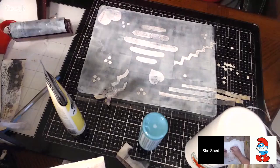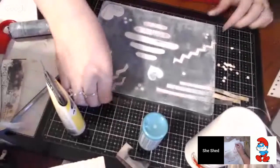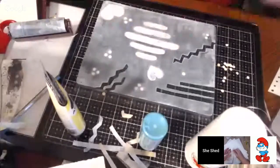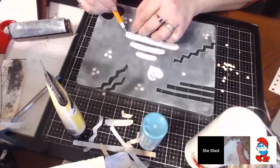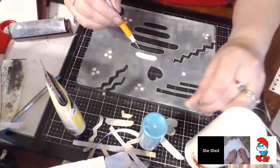So then what I'm going to do, I'm going to pick it up just a little bit. I'm going to get to peel these off, and then we'll put a different color on top of it. Oh, cool. The score tool. That's going to look so cool. Yeah, that does.